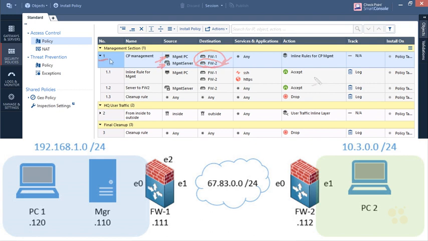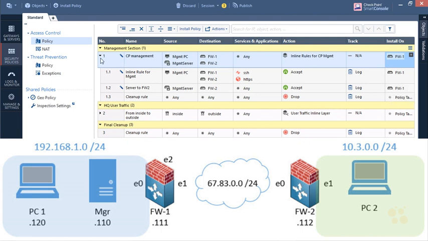So in the case of rule number 1, when we push it out, we really don't need to push it out to all the firewalls. Instead, we can push it out just to firewall 1. So for rule number 1, in the Install On column, we can click on the plus symbol, and let's go ahead and just double-click firewall 1, and then when it comes time to install this policy, that specific rule will only be applied as policy on firewall 1. And we'll do that also for 1.1 and 1.2, the 2 children. So we'll click on plus, and because we already have firewall 1 here, we can just drag and drop it down, and that'll save us a few seconds rather than clicking the plus and then grabbing it from the picker.